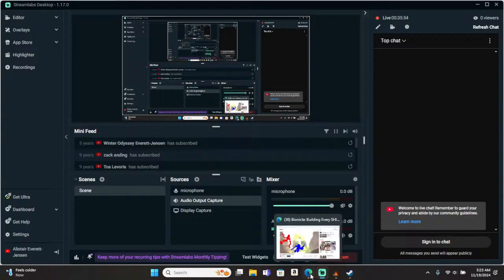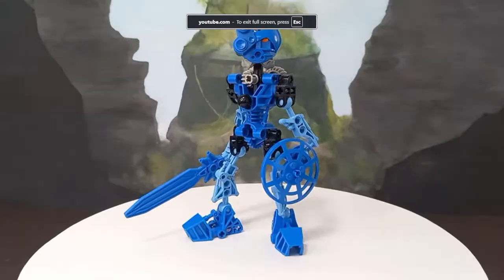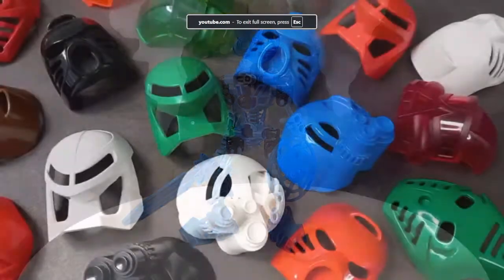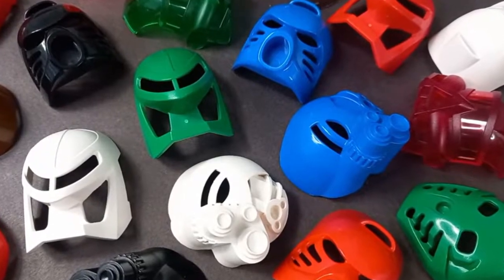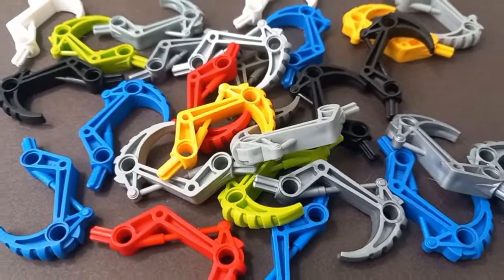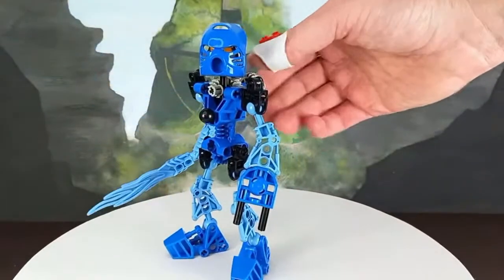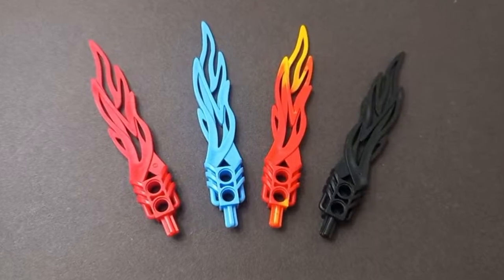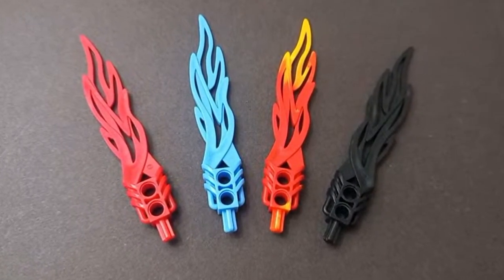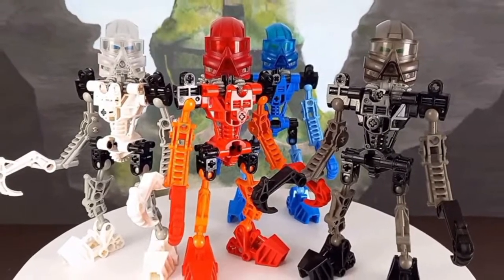Our previous journey into the world of Shiny Toa focused on the original sets, the Toa Mata, but this time around the operation is somewhat larger in scale. If you saw my original video, you might recall that the Toa Mata are held back from true Shiny glory by the availability of their weapons. For example, you can build a black Tahu or a blue Tahu, but for him that's basically it. Tahu just isn't Tahu without his iconic flame sword, and that piece simply doesn't exist in any colours beyond red, black or blue. Gali comes closest to mastery of all 6 elements, with 4 shinies possible using official pieces.